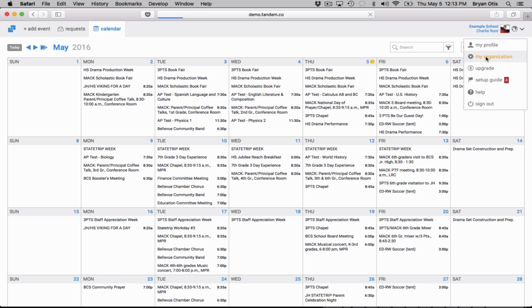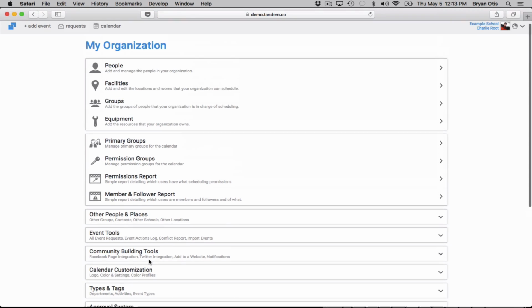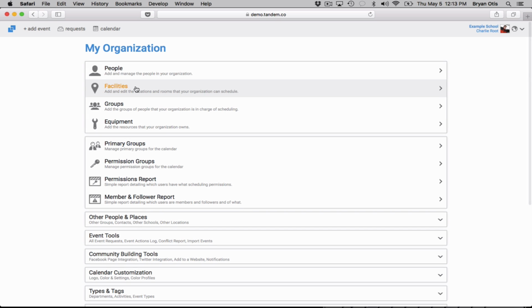By clicking on the My Organization area, what you'll notice is that there's a very vertical amount of space with a lot of areas that you can select into. We're not going to select into all of them right away, but I want to focus right now on really the top 4 that I want to direct your attention to, starting with your people.